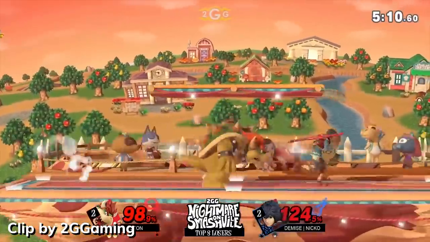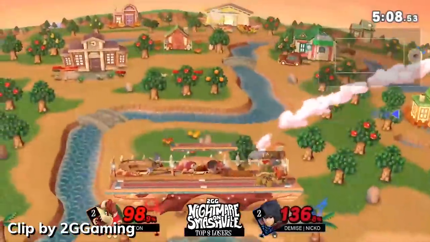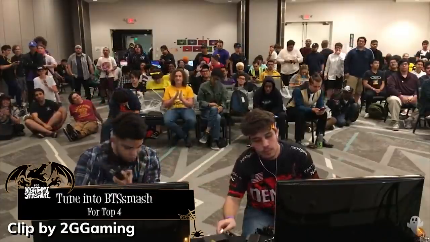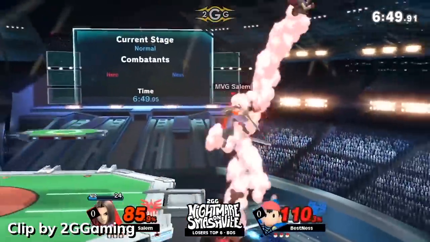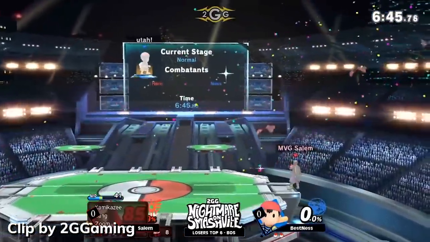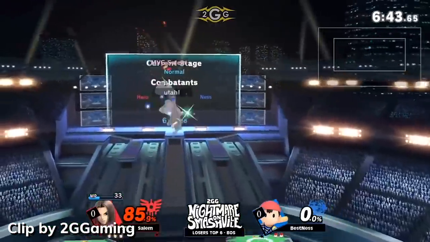Leon's waiting it out. Oh, he's running at him. He just ran out of his forward air. There's the forward air. Nico is out of the tournament. So he's got the psych up. Psych up, up throw could be something right now. Back air maybe as well. Yeah, he ended up mashing up B, but there we have it, the back air finding the mark. Salem getting that first stock.